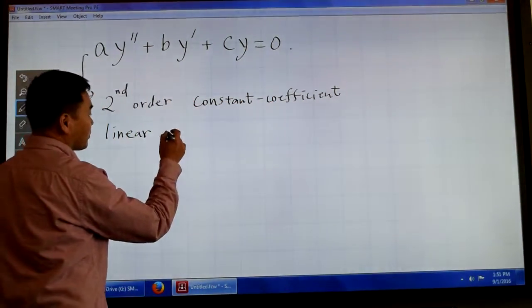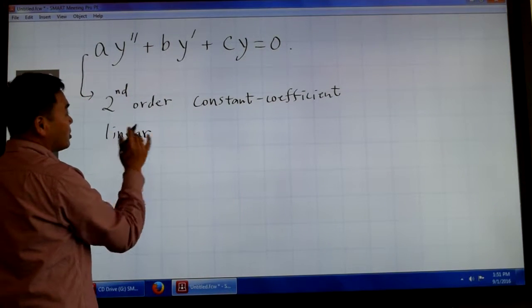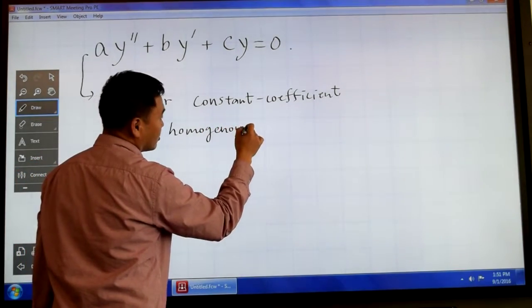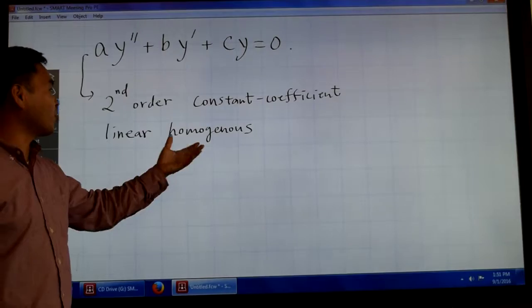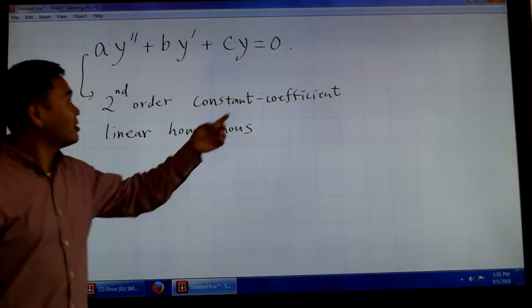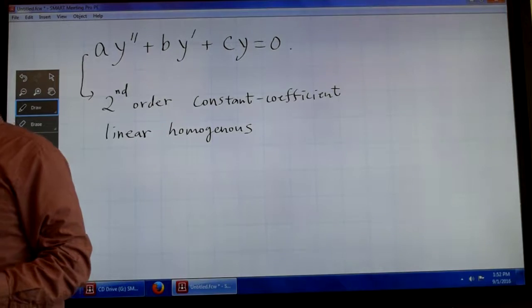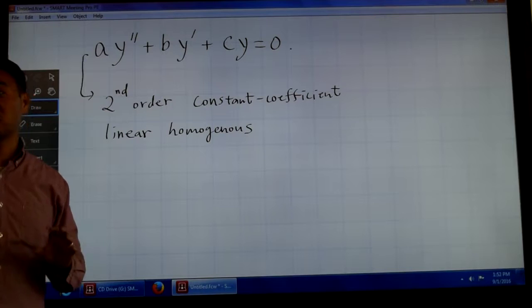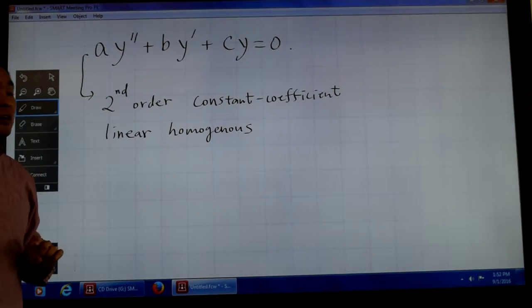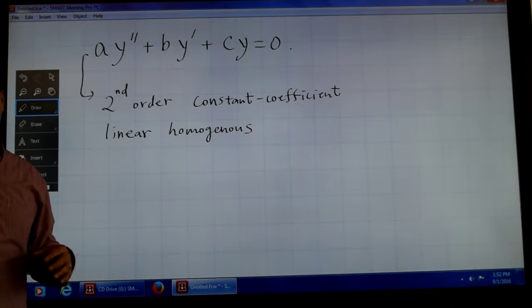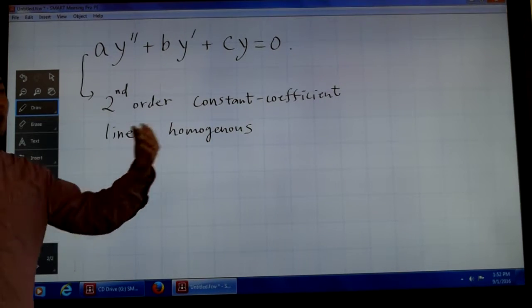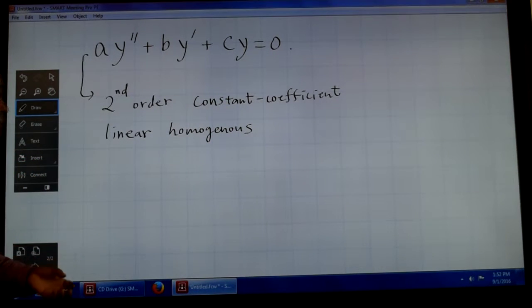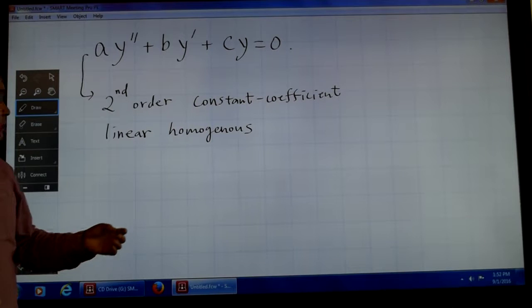So, second order constant coefficient linear, homogeneous. And by the way, unfortunately we're using the same word for this equal to 0, and in our first order case we were using this word homogeneous to mean something totally different. Over there, homogeneous meant that you can transform the equation as y prime equals a function of y over x. Okay, that was just some special class of differential equations.